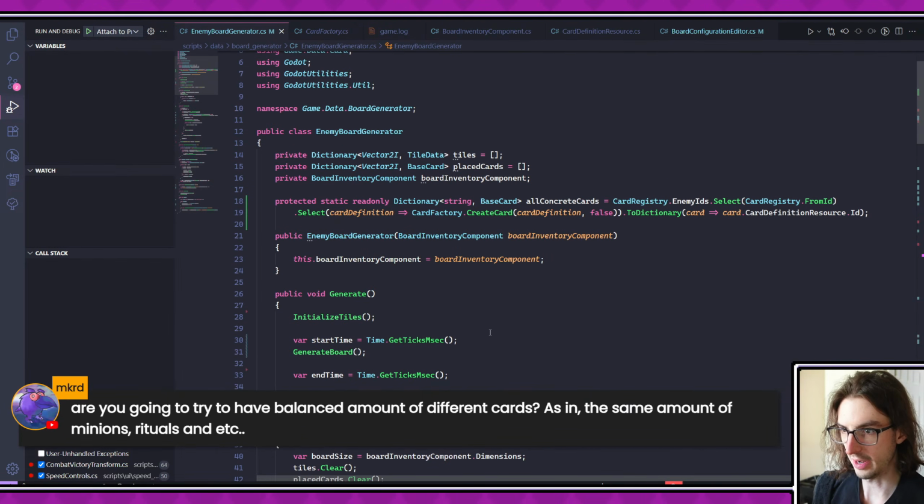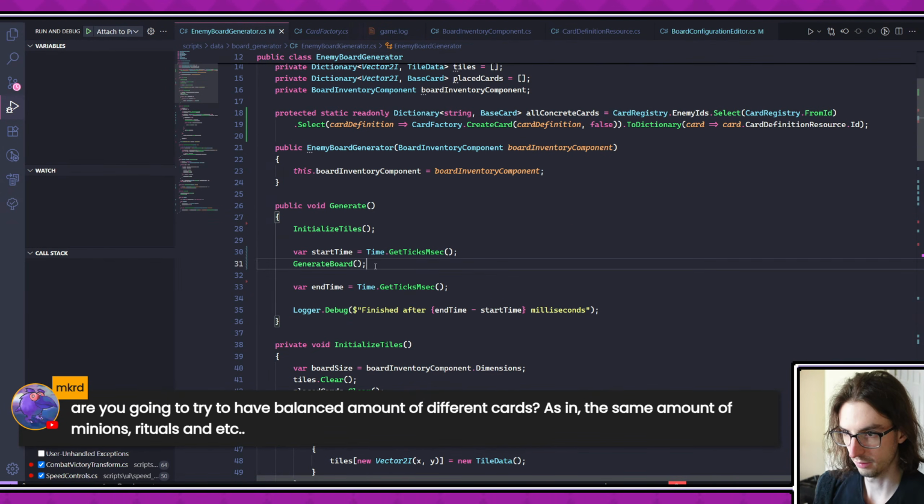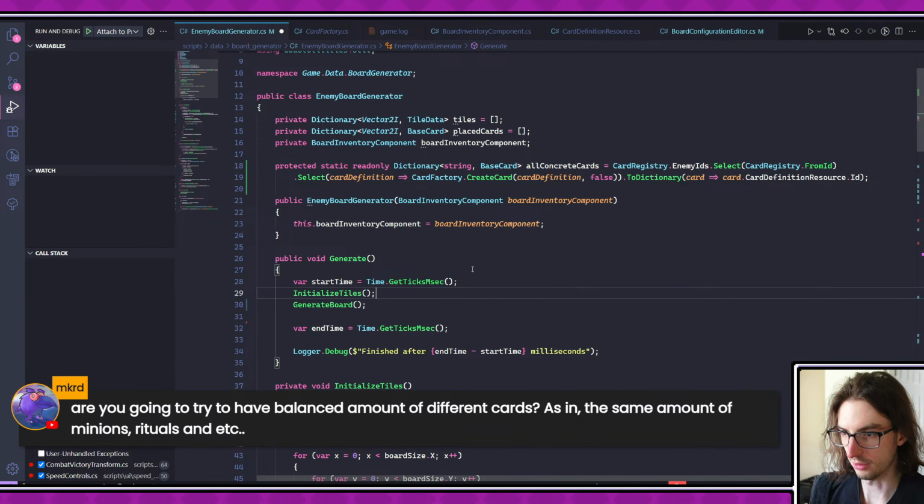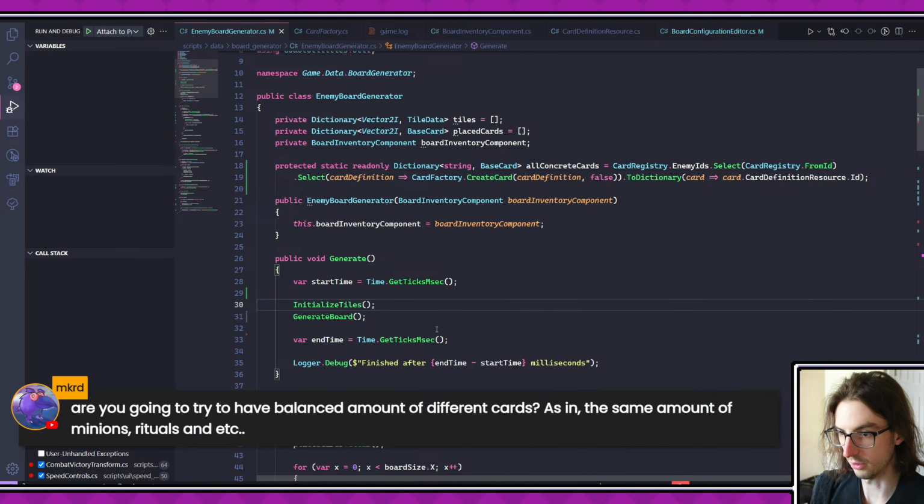And since this is static here, that won't be regenerated on subsequent board generations. So, okay. Now we can measure this with start time. I don't even know if this is going to work, but let's see.